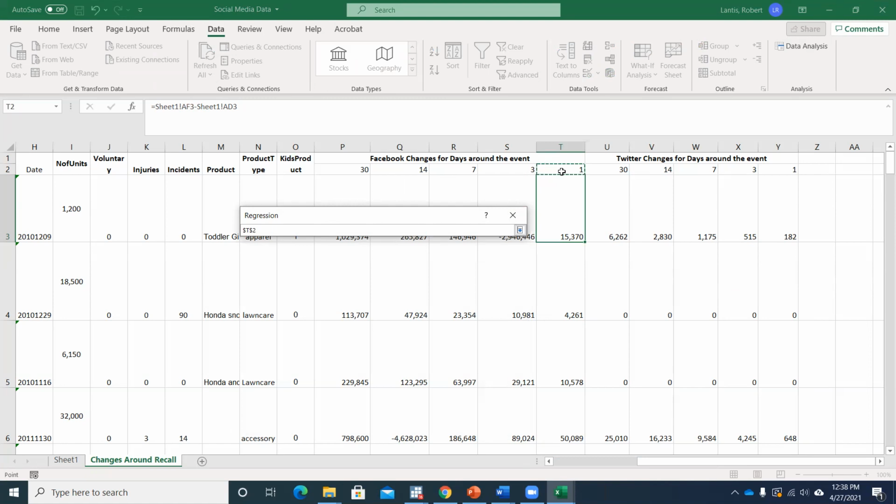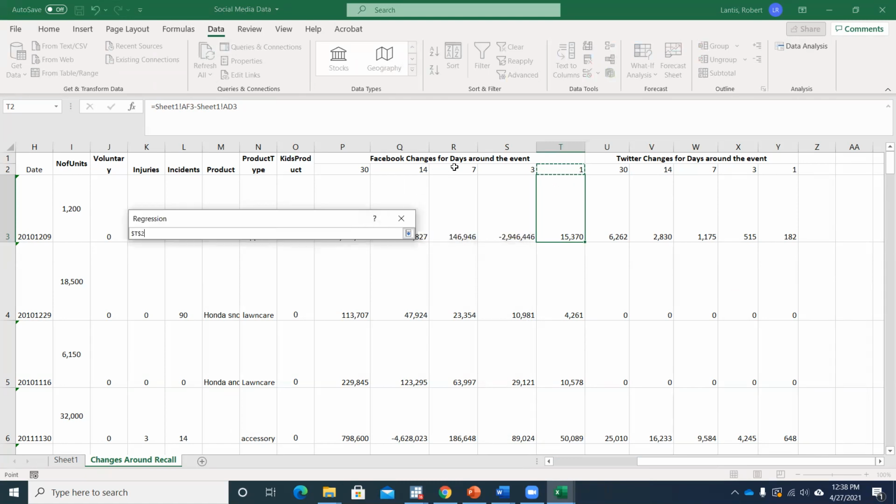We'll have to change that because it just identifies the one day before and one day after the recall. Well, maybe that's too small of a window. So maybe let's just go a week, right? 7 days before the recall, how many followers did they have? 7 days after, right? So we'll use this 7-day variable.